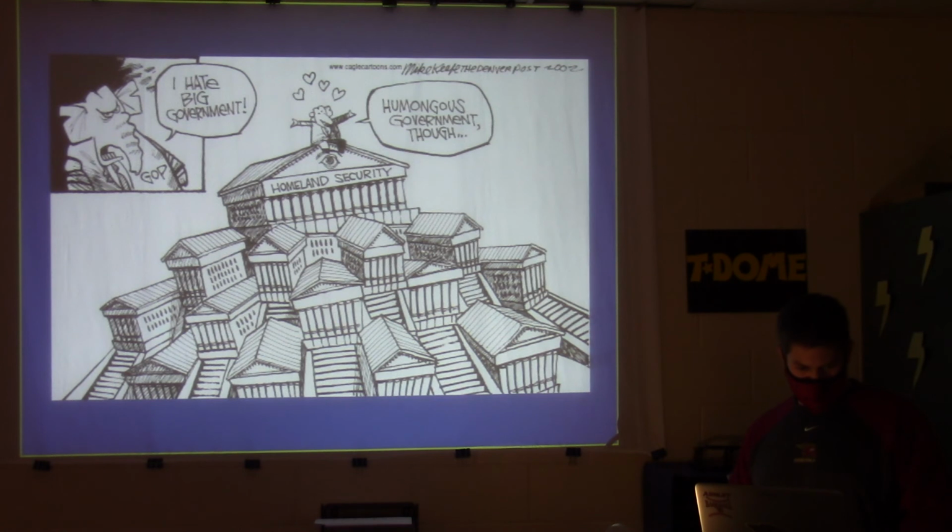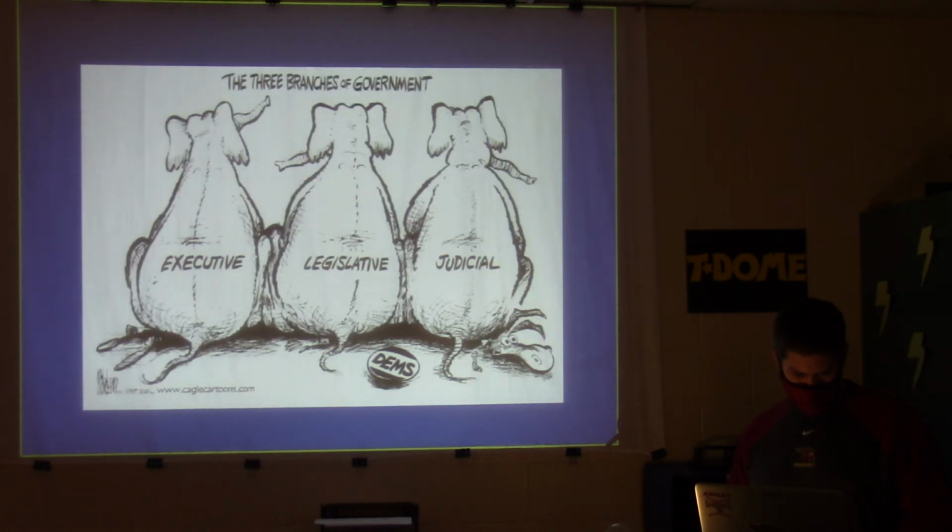All right, here's some political cartoons. GOP, I hate big government. The exit ticket is concurrent powers. This is kind of just simple stuff here. 3 branches of government: executive, legislative, and judicial. Again, if all 3 are pretty much run by the same, or have the most power by the same political party, a lot of things get passed in one certain direction.